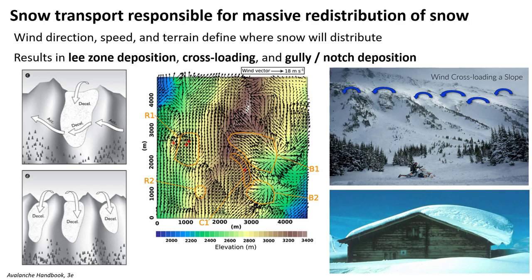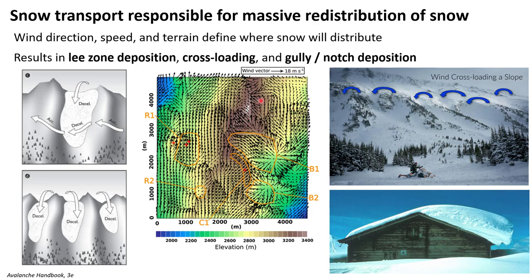One more point that I wanted to make is that just because the general wind vector is potentially prevailing coming out of the west doesn't mean that you can look at terrain and model that terrain and assume that the wind is moving from the west to the east in all of those different terrain features. And this is a really nice image of some recent data where some folks modeled the transport and the individual wind vectors as a function of the large net wind vector. So you can see that the net wind vector was prevailing from west to east at 18 meters per second. So that's really high wind speeds.